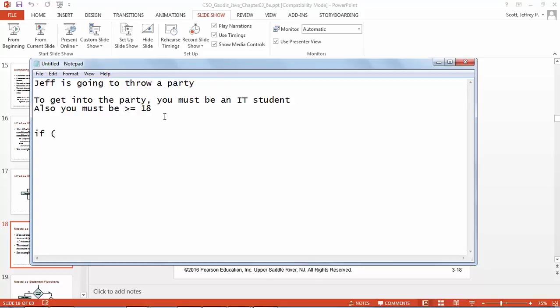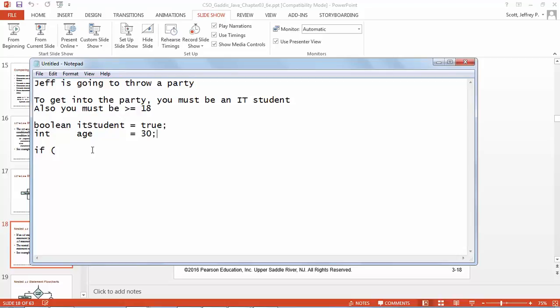Let's say we create a Boolean flag. So we'll come in here after we do this. So those are some comments, but we'll say Boolean, and we'll call it IT student, okay? And we'll set it equal to true. And we'll say int age, and we'll set that equal to 30. All right, I'm just making these values up.